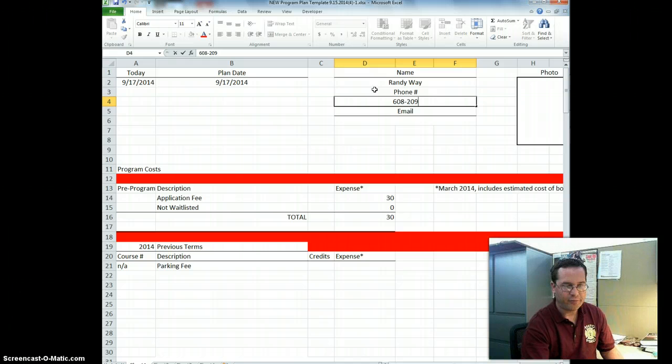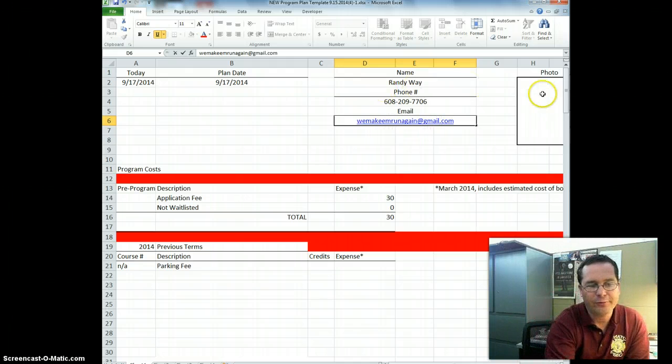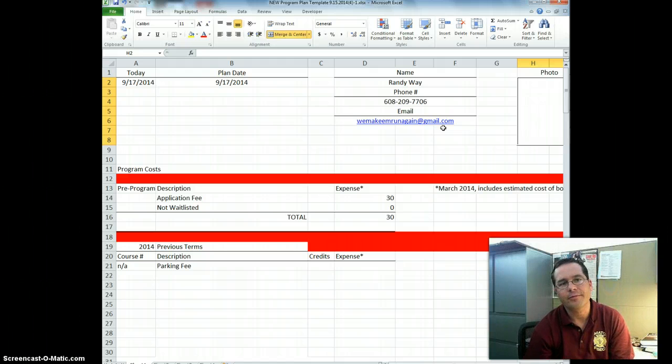Phone number is whatever phone number works best for you, so cell phone or landline or whatever. And same thing with the email address. Whichever email address works best for you in terms of correspondence about course planning, you can enter here. I would ask if you have a photograph of yourself just to paste it into the cell here where it says photo. That just helps me. We've got over 100 students in the program. It helps me put a name with a face, maybe if I haven't had you in a class yet, or something like that.